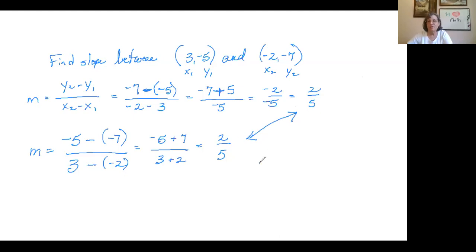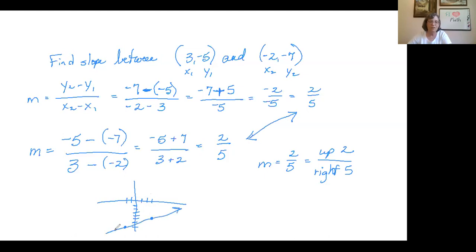Now the great thing about the slope is if the slope is 2/5, then that means every time you're on the line and you go up 2, because it's +2, and right 5, because it's +5, you will be back on the line. If I looked at these two points, over 3, down 5, and then -2, -7, sorry. Notice that this would indeed have a slope where if I were to count up 2 and then over 1, 2, 3, 4, 5, it does put me back on the line. And that would actually happen from anywhere on the line.